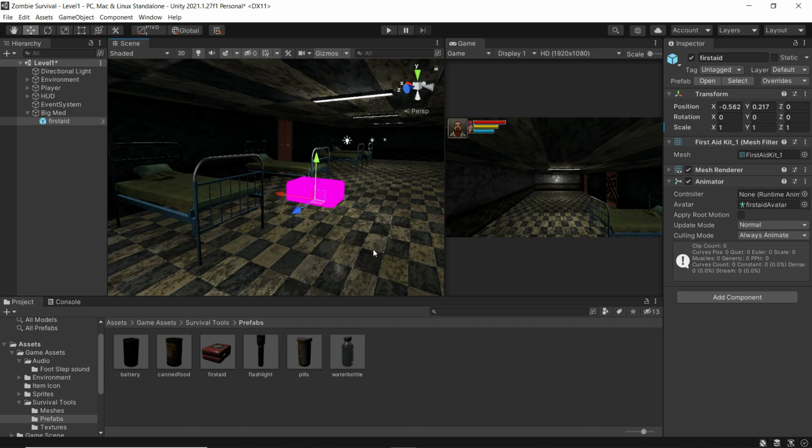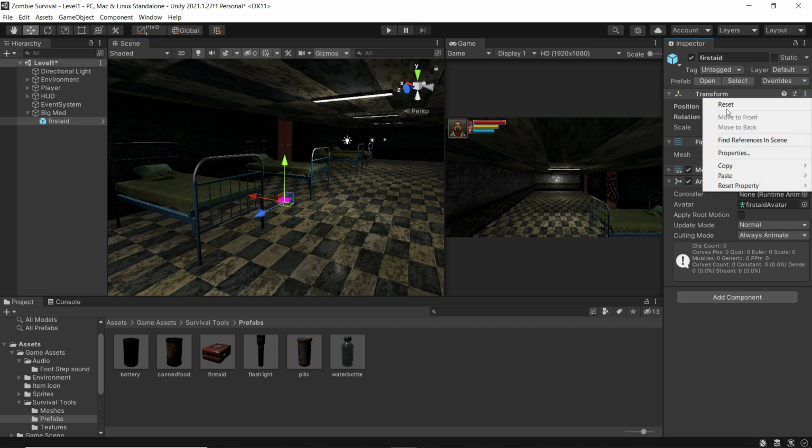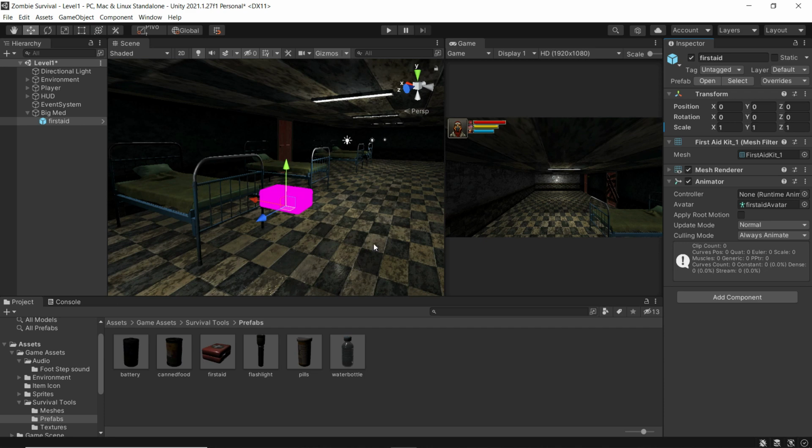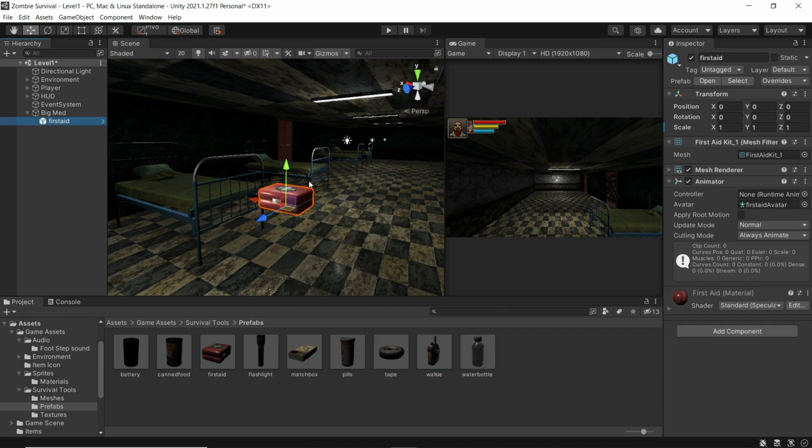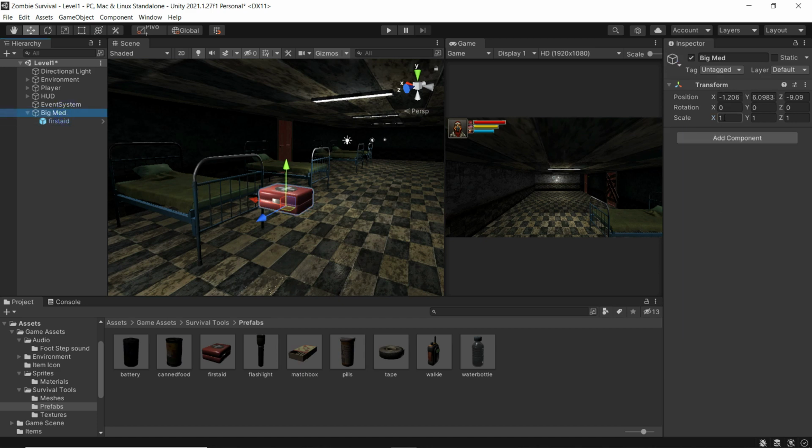Oh wait, why doesn't it have any material here? That's the question. So I need to reinstall it to fix that problem. So now I'm going to put the position at 0, and the scale size I'm going to put at 0.5 maybe.